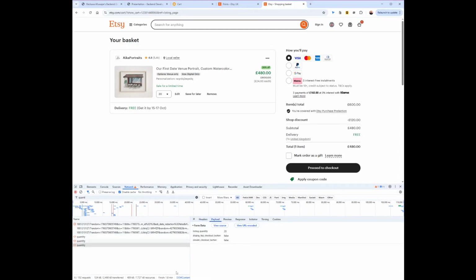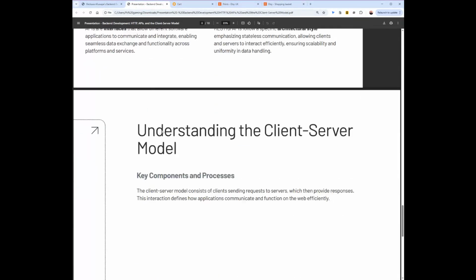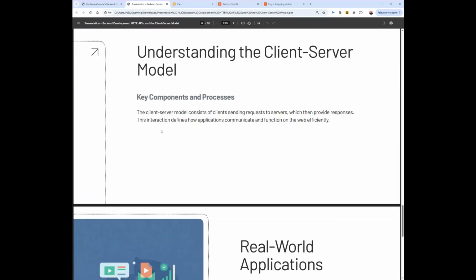We'll come to how to design some of these things later, but we are just establishing the idea of how these things work and the basics. So when we begin to do them one after the other, it will not be like magic. So now let's come back to where we were. Right. So now, understanding the client-server model.